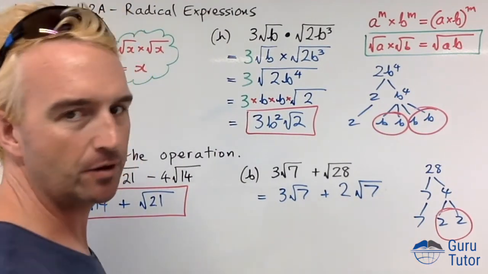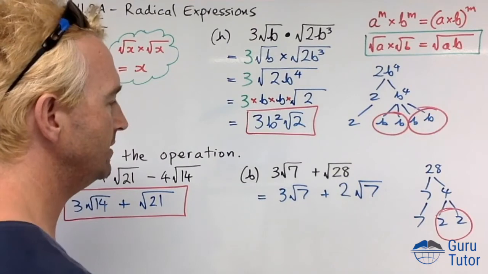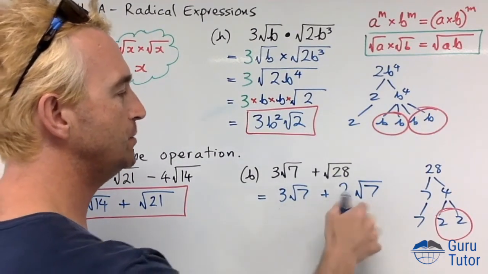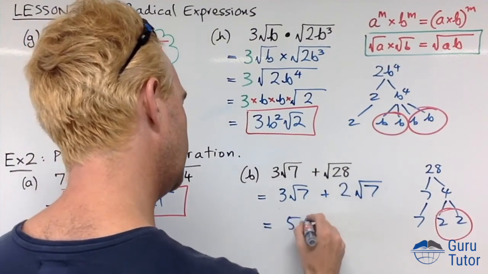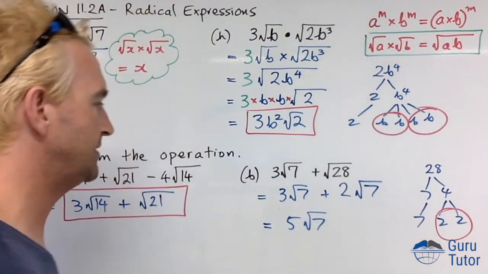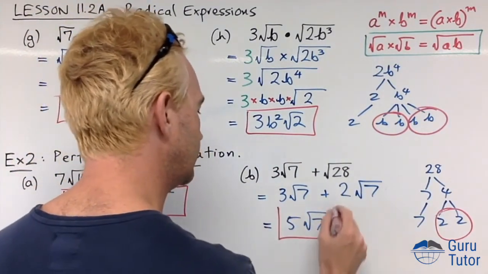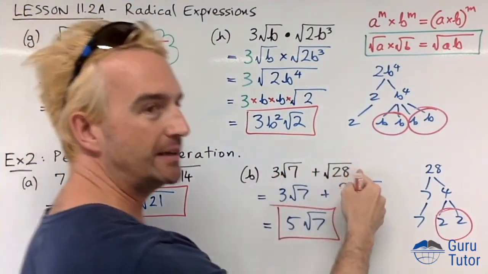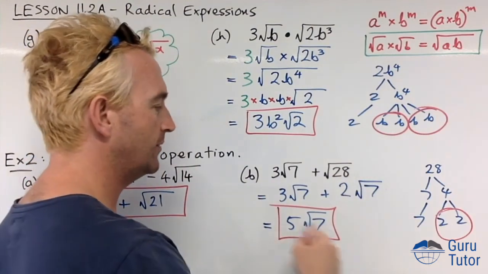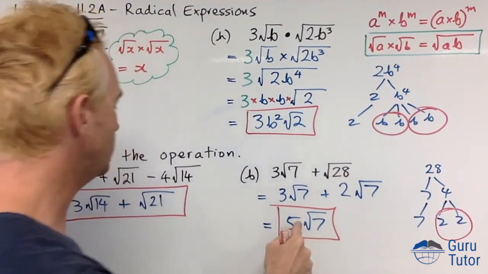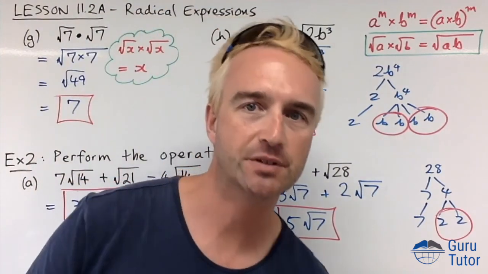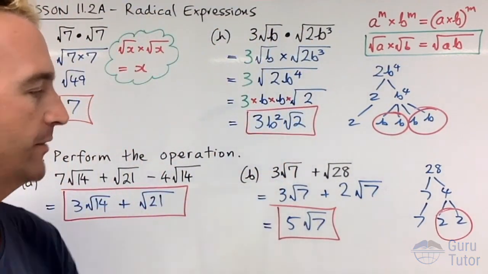So what does this become? Can these be added and combined now? Yes, these are like terms. It's like 3x plus 2x, or 3 apples plus 2 apples, which is 5 apples. And again, you can get your calculator if you like. Get the decimal for it, and write it down somewhere, and then do this: 5 times radical 7. Remember, there's a times there. Are they the same decimal? You can check that that answer is correct and that these are in fact the same.